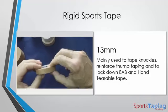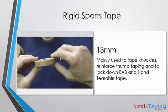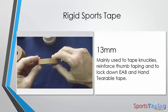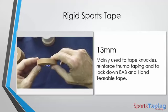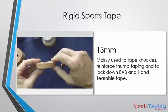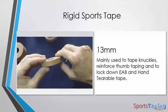The 13mm tape, very, very narrow tape as you can see. And this is usually used just for those small joints like knuckles. It can also be used to reinforce other taping, like say to reinforce the taping of a thumb and also to lock other taping down.